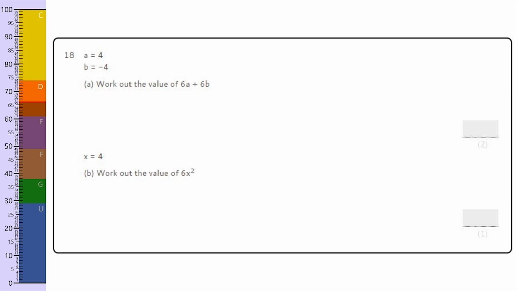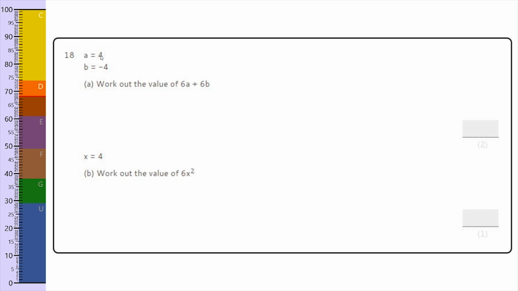Okay, let's move on. Question 18. We're almost at a C, which is good. Pause the video now and have a go. Okay, so I've noticed something about this question which you'll see in a little bit. It's one of the wonders of having randomized questions on the website sometimes. So let's have a look at how we answer this question.